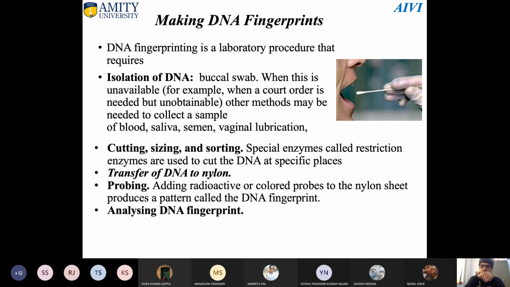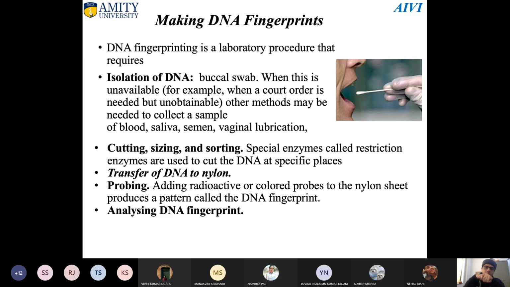So for that we need to transfer it. That's why transfer is there, and we know there are southern blotting, northern blotting, western blotting. So all these things we are going to do. That's the transfer of DNA to nylon. This we will talk about in module number 3 or 4. Then coming to probing, which is also part of your blotting. In Southern blotting you need to identify the bands, the DNA, the sequence, whether the sequence is present or absent.